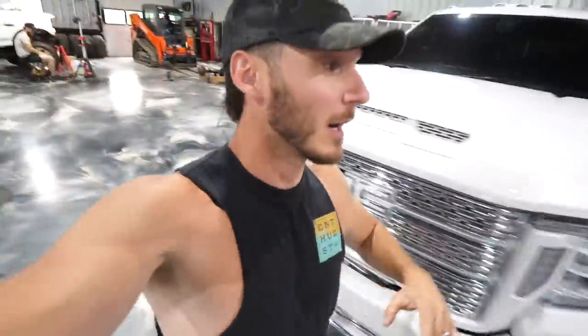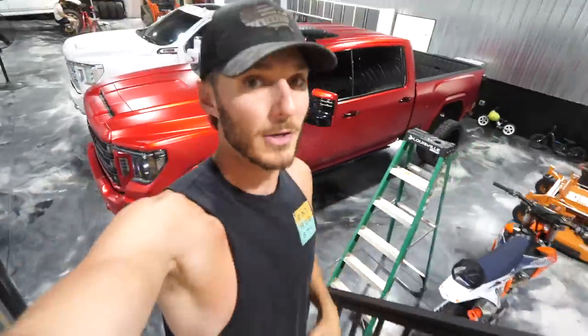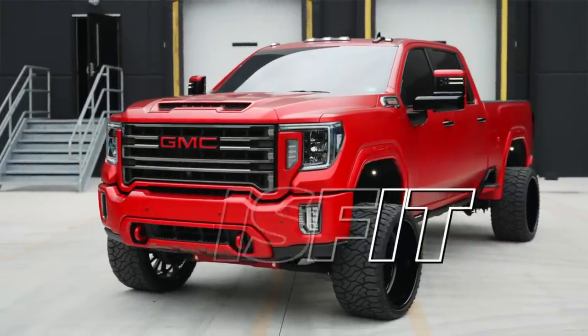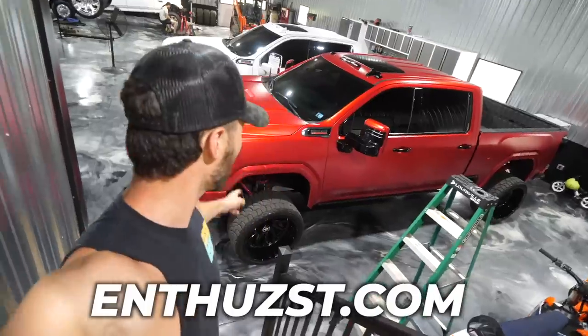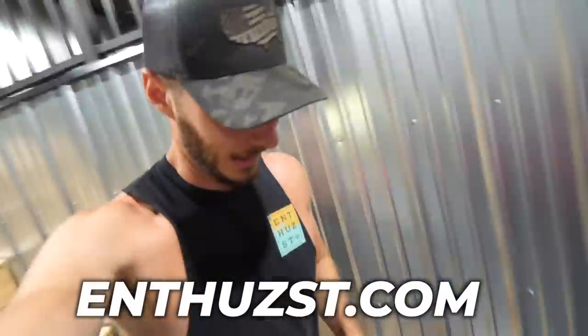And speaking of brand-new trucks, this 2021 right here is up for grabs — the giveaway for Misfit and $30,000 cash ends July 3rd. That's only just a few days away, and the 20-times entries max multiplier is live as we speak. So if you guys want to grab some entries for that, you might find yourself jumping into that thing every single day as your new daily driver.